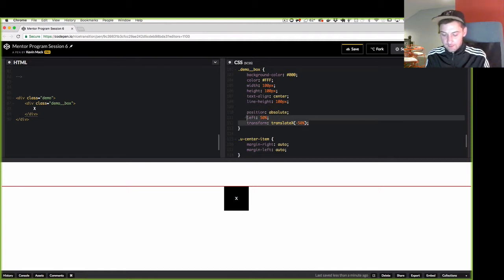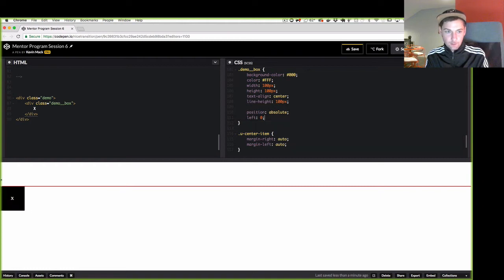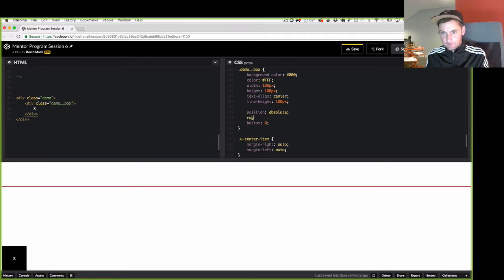But back to what I was saying, I can do left on here, and it will go up there. If I do right, it's going to go there. If I do top, it goes outside this bound. If I do bottom, it's going to be on the bottom of this line. Why is it jumping around like this? And if I did something like bottom, right, it's going to be down here.